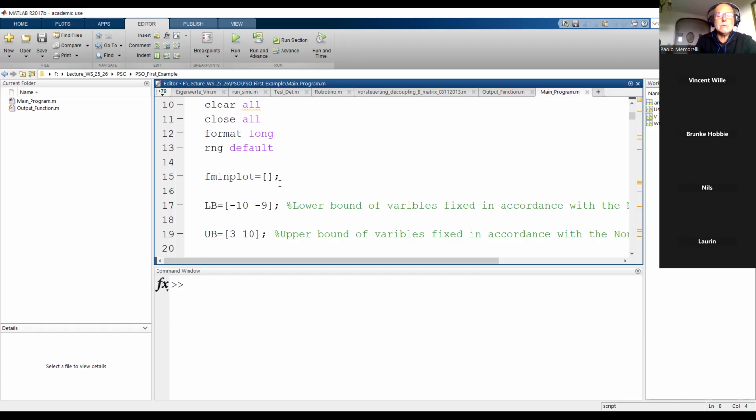Remember, last time I told you about lower and upper bound. Very often we know more or less where the minimum is. For instance, in the case of the robot which I presented before, our robot cannot run with 1 million rounds per minute, because we have a limitation.